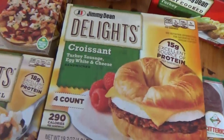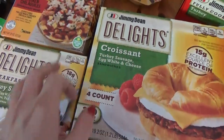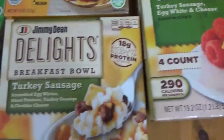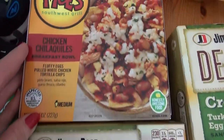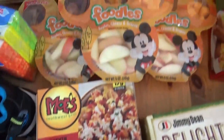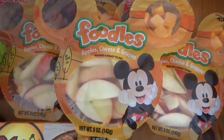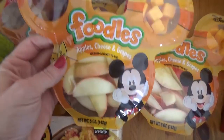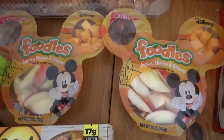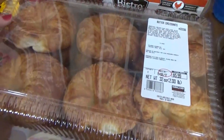Where we're staying is actually going to have a microwave and a fridge, so we'll be bringing these with us to have for breakfasts. We have some croissant sandwiches, a breakfast bowl, and then my husband picked out this one — it looks really yummy, hopefully it's not too spicy for him. And then these guys — this might give away where we're going. These are actually Foodles, and they come with grapes, cheese, and apples. We got one for each of the kids. I also got a pack of croissants — these will also be for breakfast while we're gone.